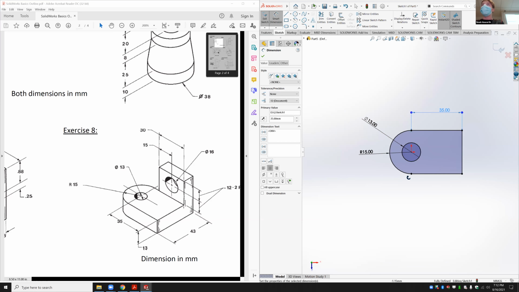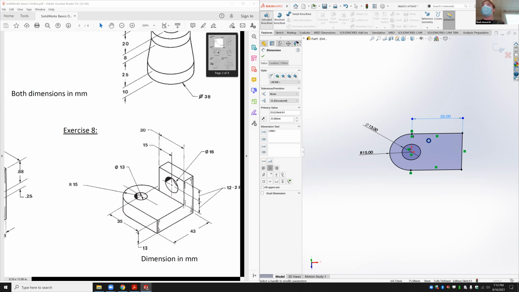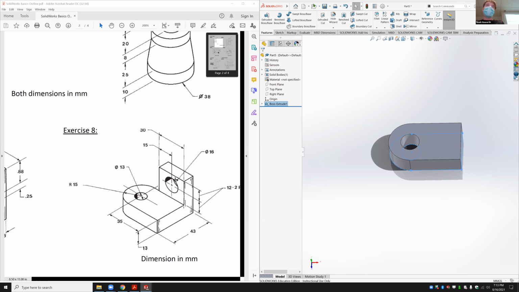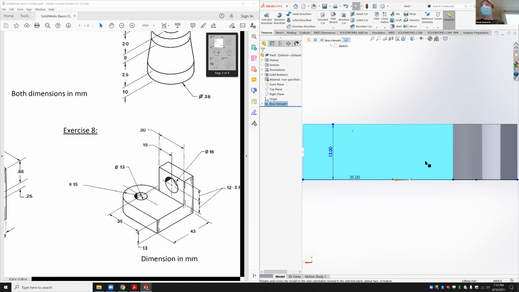So for the sake of reducing how many features I have, I would extrude it just like this so that I avoid an extrude cut. And this is going up 13. And then the other thing that I would do to save, I can also extrude this guy out and not have an extrude cut required to finish this part off. A little bit, not tricky, but I guess we could say a little bit tricky.